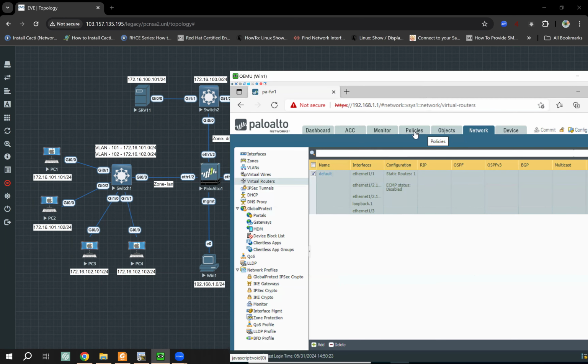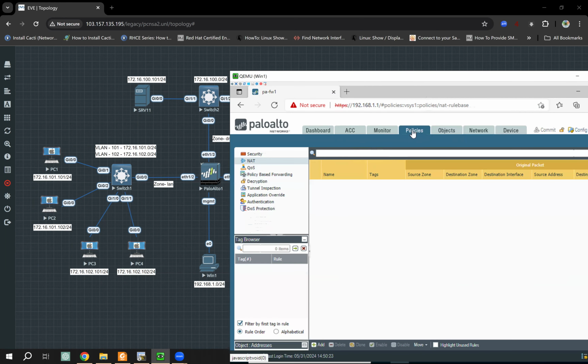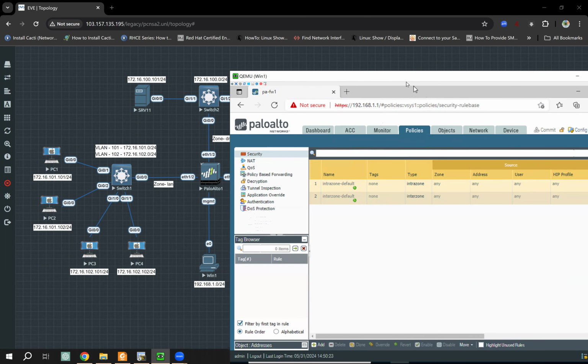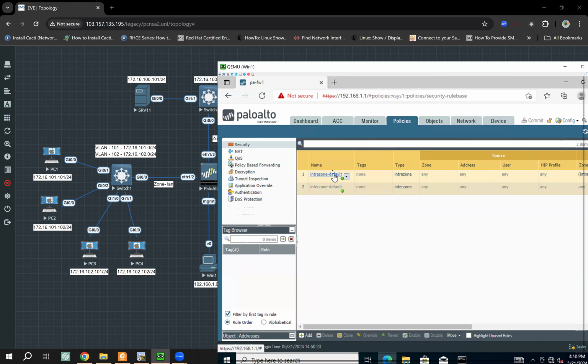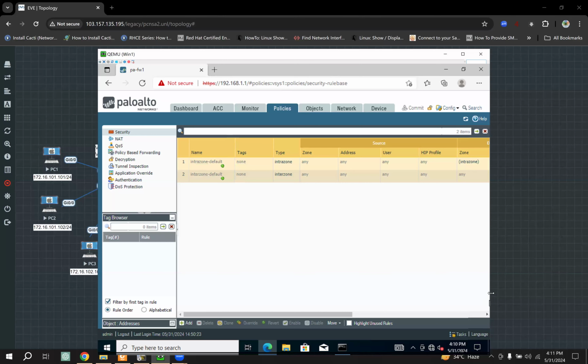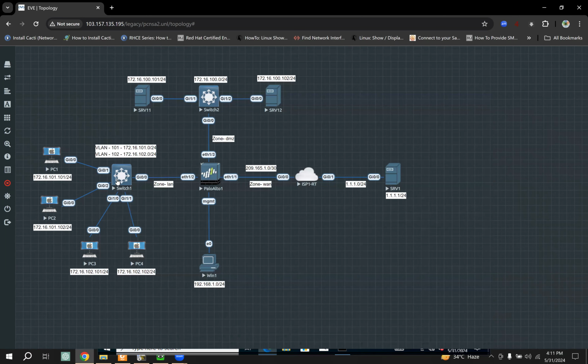Now we go to the policy section, Security. See here in the policy section, there is no user-defined policy. These two policies are system defined, they are here by default. Policy number one is intrazone default. Intrazone means, consider VLAN 101 and VLAN 102, both are in the LAN zone.